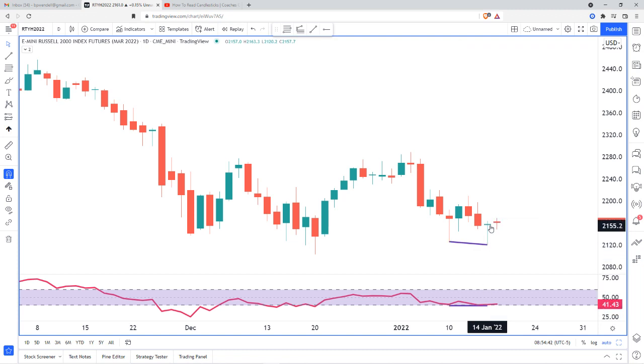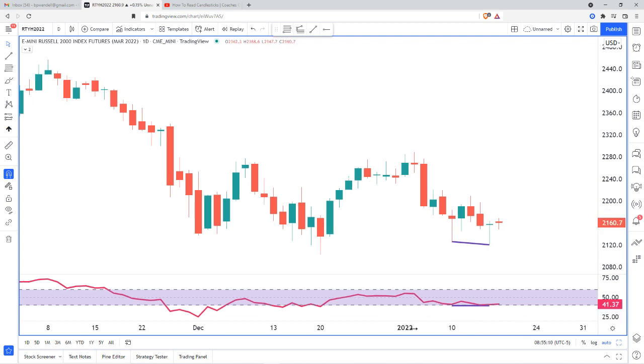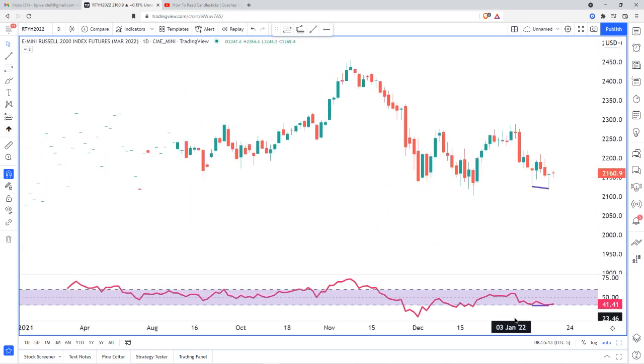You can see even the last candle is what we call a dragonfly doji. And when you see those, typically they're followed up with some new highs to be made. We just had one back here, and you saw the new highs be made on the next couple of days. We got that candle there on the 18th, and we should be able to see a couple of days to the upside before we drop again. But overall, this is not looking too bullish. It's looking like we might actually be able to finally get our breakdown and move to new lows.